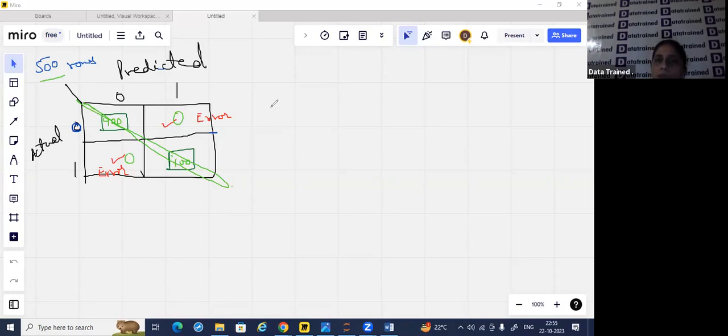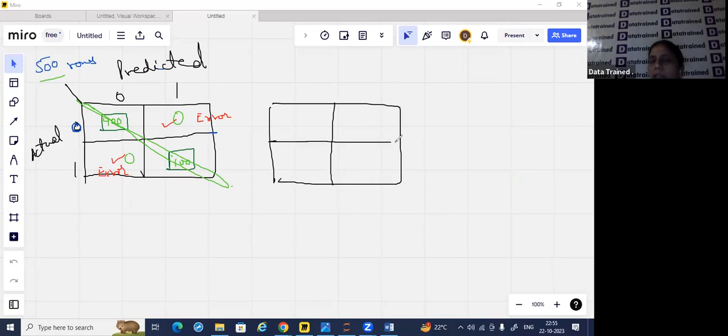Now I'm changing the situation here. Suppose I send the data for the prediction. The values coming here, suppose out of 400, I'm getting 390 values here and 10 values are lying here.